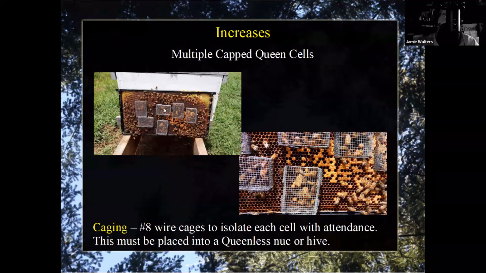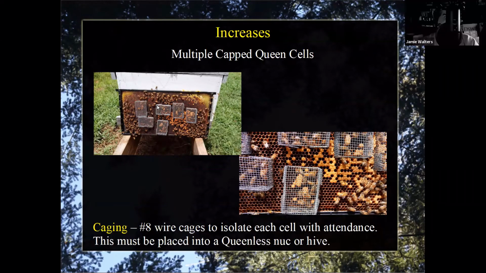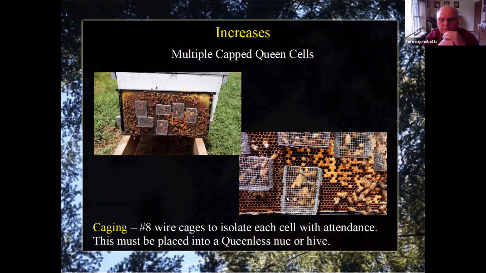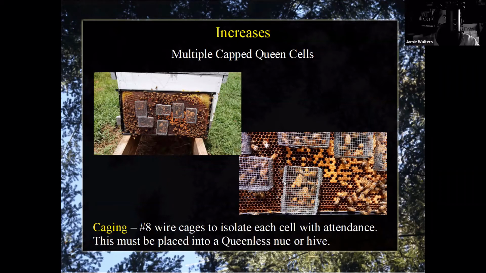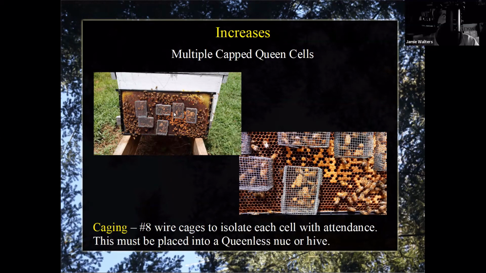Can you also use one of those push-in cages, or do you need to buy this number 8 hardware cloth? Nope. You could use a push-in cage. The reason I use the number 8 hardware cloth is because I can make custom sizes up. But have them at least 1.5 inches tall. That way you can push it all the way down to the foundation. If you barely push it in, the bees will eat the outside edge of this wax and crawl underneath and kill this queen. So I don't want any queen running around inside this box other than what's caged on each one of these cells.